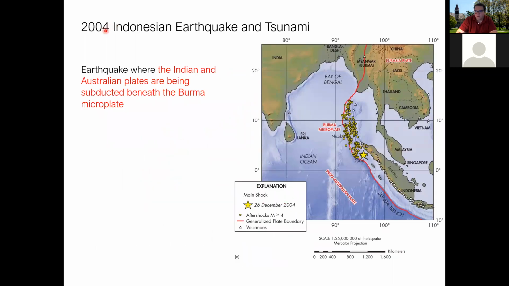So without any more segue into this, one of the most famous tsunamis now recorded, and certainly one of the most devastating, was the 2004 Boxing Day, which is a British word for the day after Christmas. So December 26, 2004, and there's a tsunami, basically at the intersection between the Indian Australian and the Eurasian plates here, and basically is right in this area of this transition. There are some microplates that are broken up in that area, including the Burma plate. And effectively, right here, as you see in the star, that area is where the earthquake occurred.